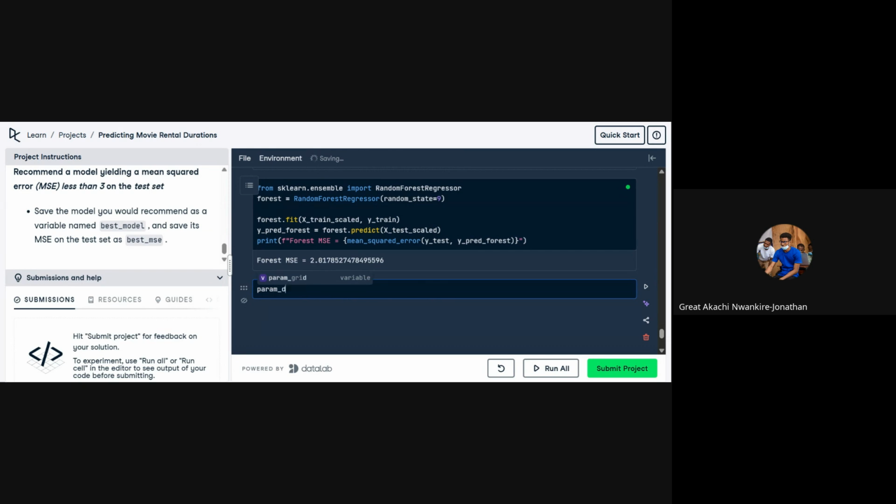everything. So let's have a param distributions. This one will tweak 3 things. Let's do n_estimators.